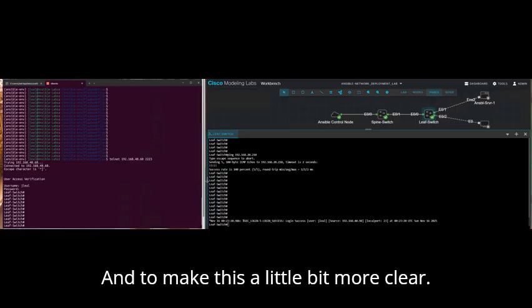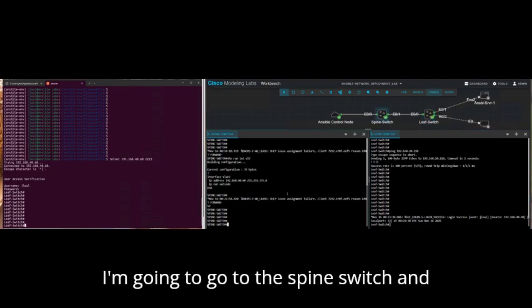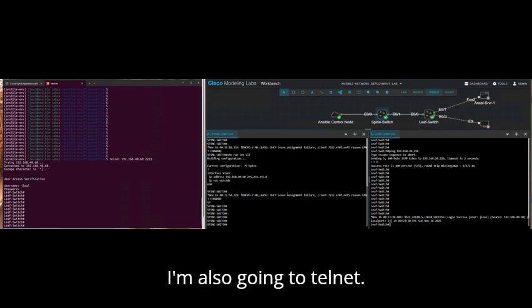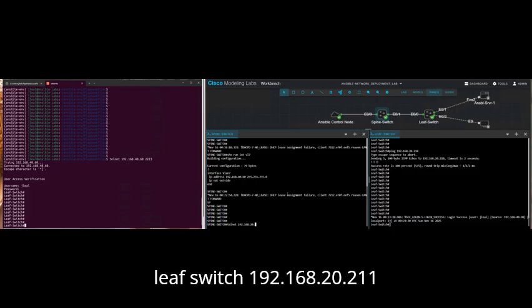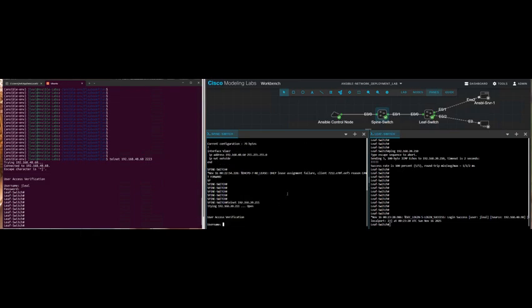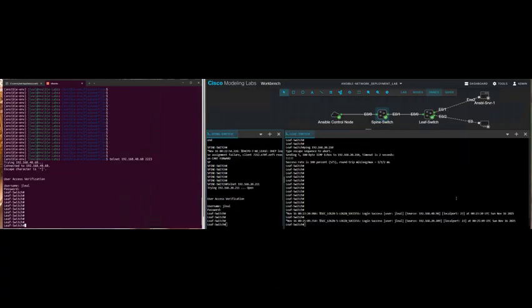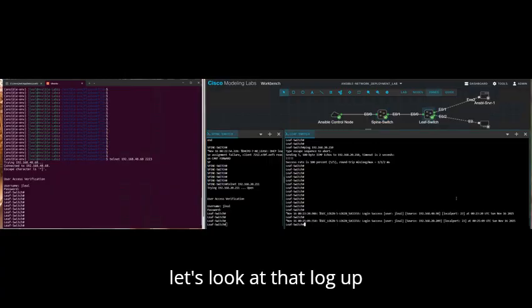And to make this a little bit more clear, I'm going to go to the spine switch, and I'm also going to telnet into the leaf switch at 192.168.20.211 with JLeo and the password, and I got another log. But let's look at that log up close.